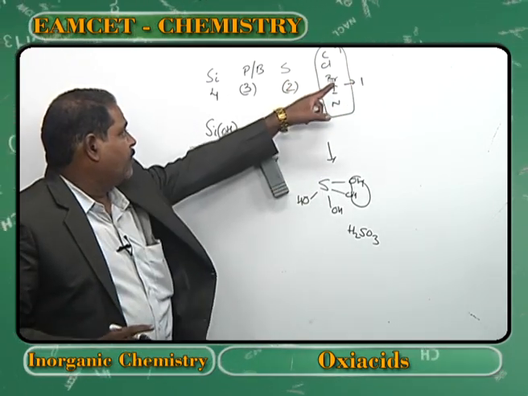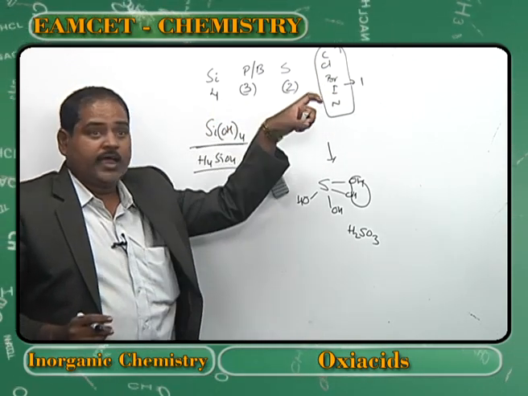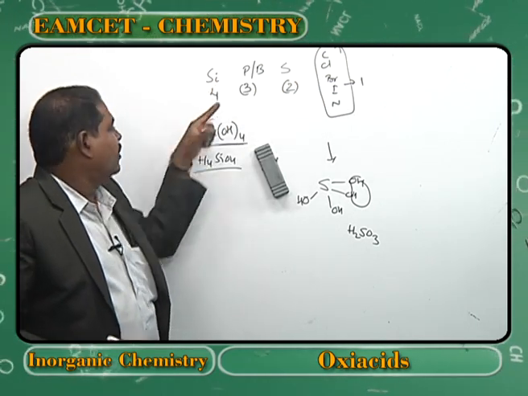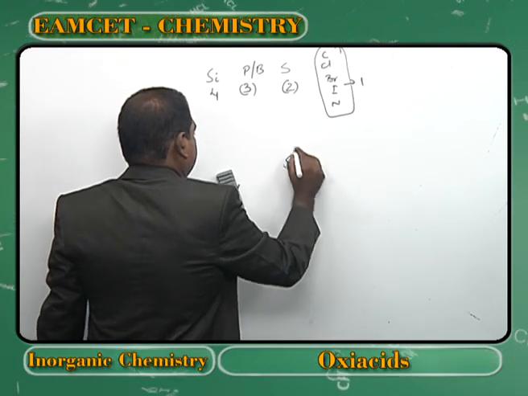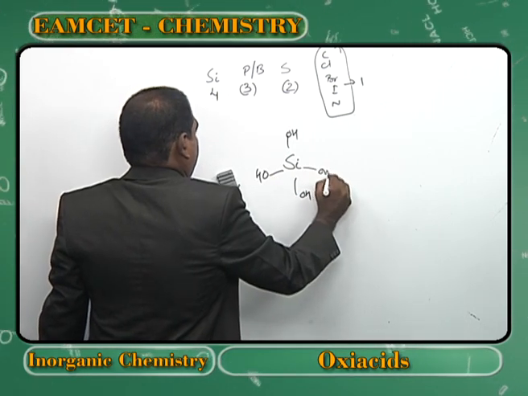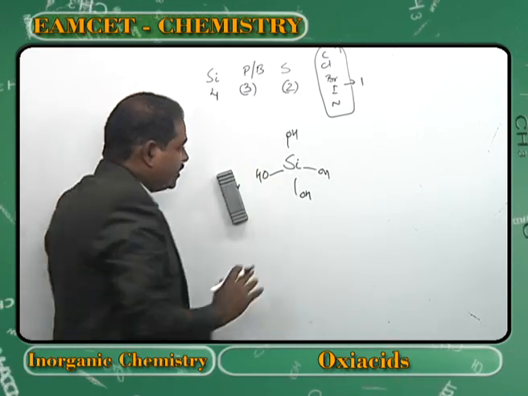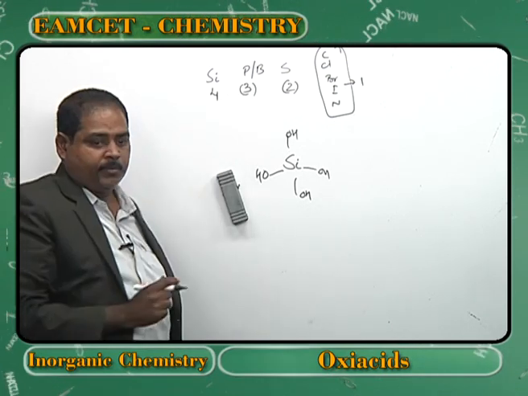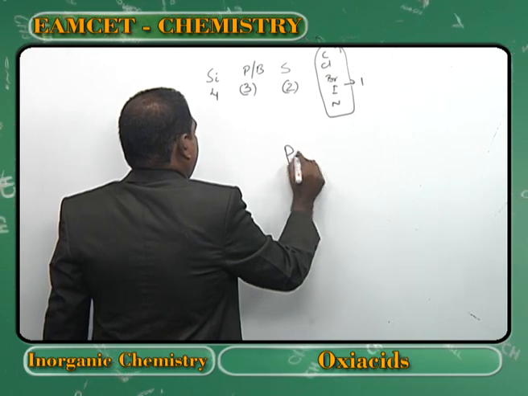So what does it tell you? As the electropositivity increases, the tolerance towards electron withdrawing OH groups is increasing. Silicon is electropositive, so for silicon even 4 hydroxy groups, not bad. I am electropositive enough. But phosphorus 3, sulfur it's only 2. So what happens if you happen to get more OH groups than the maximum limit? Automatic loss of water. You just see PCl5.